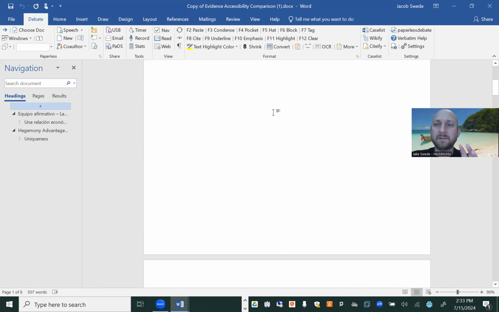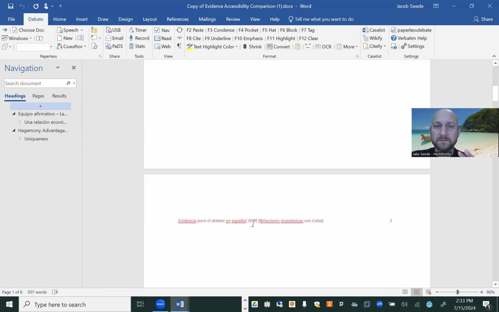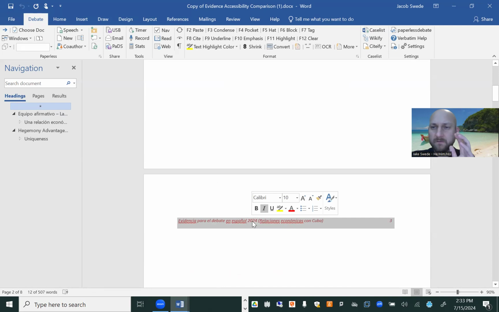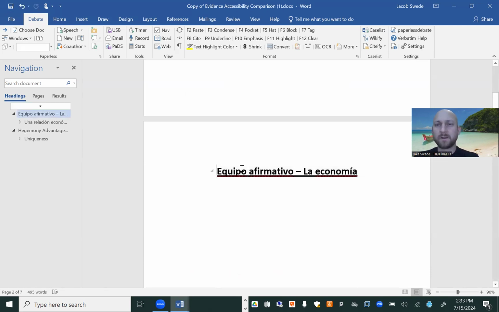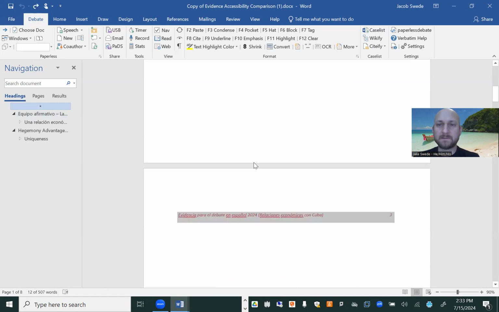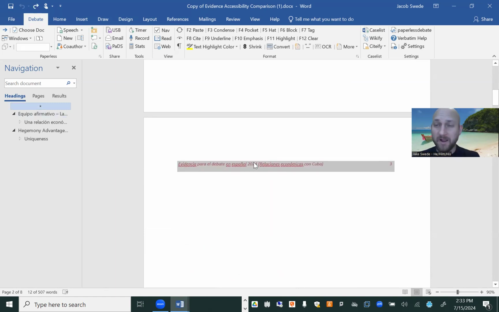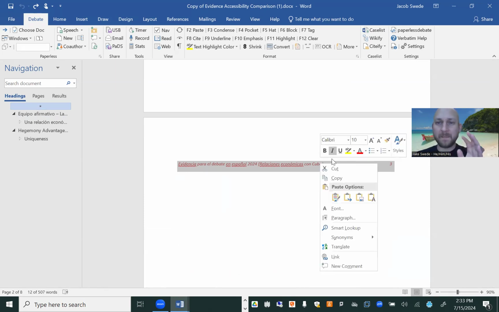Now, when this downloaded, it did create a few errors. So for example, this is supposed to be a footer at the end of the page, right? It's not supposed to be text that's just floating out here. So we're going to copy it. Instead, I'm using hotkeys. If you know what your hotkeys are, you should use that. Like on mine, it's Control C to copy and then Control V to paste. It's faster than using your mouse like this, but if you use the mouse, that's fine too.